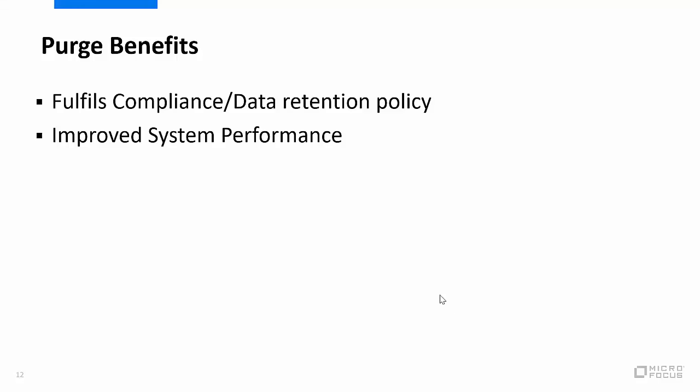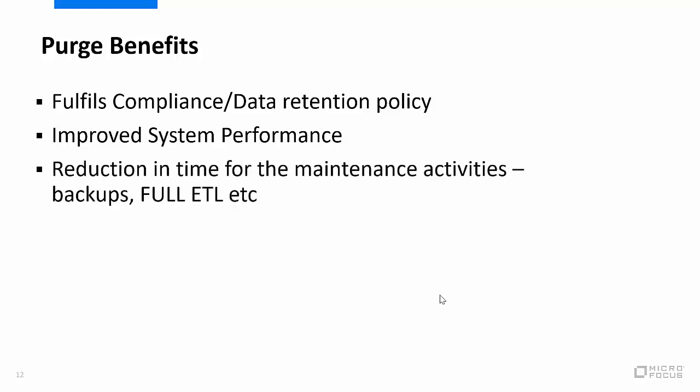There is a boost in system performance because the schema size goes down significantly if you have many years of data cleaned up. And last but not least, the maintenance activities such as database backups or full ETL take a lot less time than what you probably currently need. So all these are a win-win situation for the organizations. So that's pretty much what the purge process is at the high level.